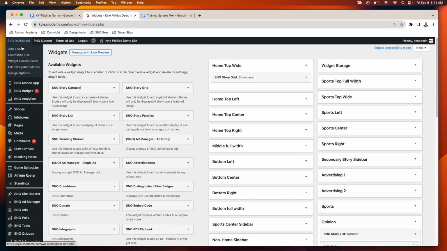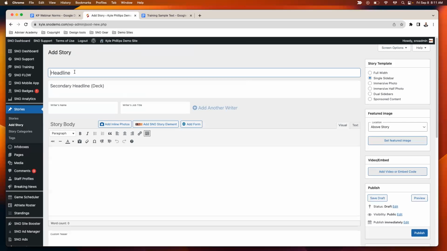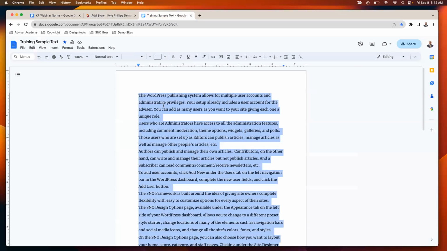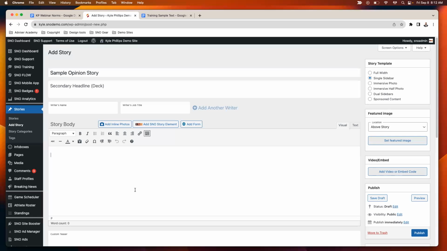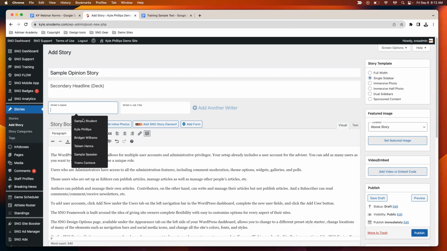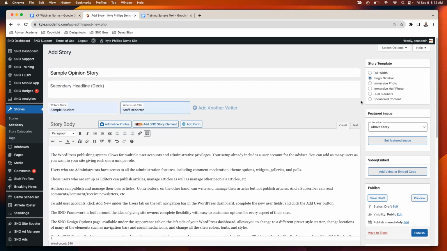And so now I'm going to add a story. Grab my placeholder text here. Add the byline, make sure I'm using either the single sidebar or dual sidebar template, as those are the two that by default have a sidebar with them.